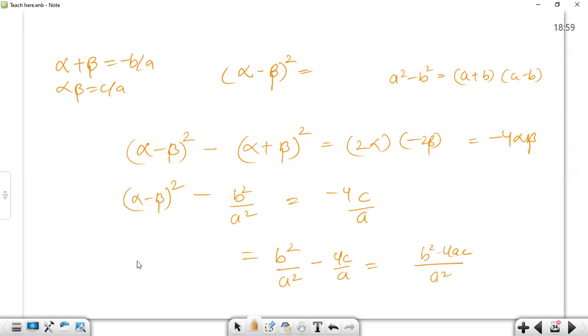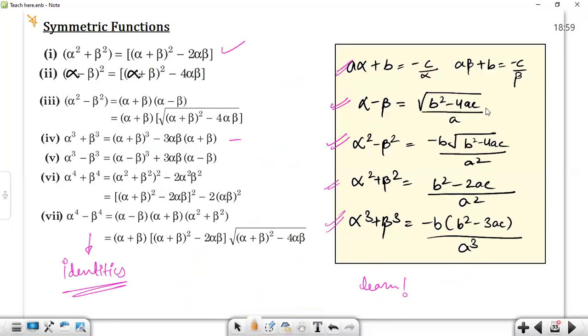Now I remember, I have not solved this, but this one was different. So taking the square root on both sides, b square minus 4ac upon a square. So a square, and the square root is on both of the terms. Now we can also remove the square root from the denominator by simply removing the square root, because there was a square. So this should be our answer. Alpha minus beta should be square root of b square minus 4ac upon a. Let's check. Yes, it is the case.